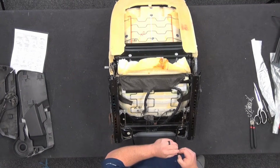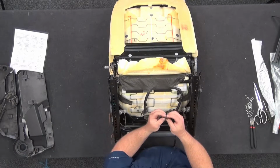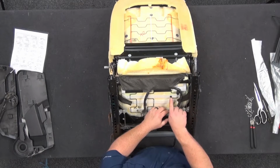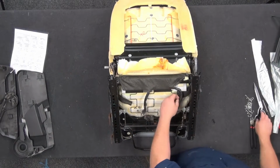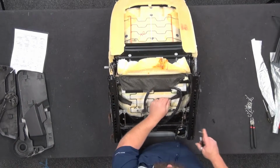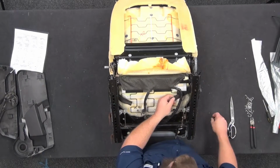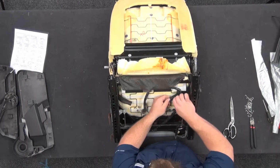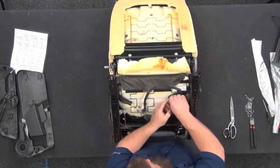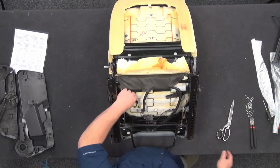So it's got a two-part clip. If it pulls all the way out, there's a little tab that pushes in. So this is kind of like a little Christmas tree tab-ish. It'll go through the hole in the frame, and then the little button will push in to lock it in. So we're going to stretch this little black tab piece over one of the holes. I'll poke a hole with my scissors. There we go. Then I'm going to stick this little tab through it. Push it in the hole, then push the tab in. It locks it in. There we go.